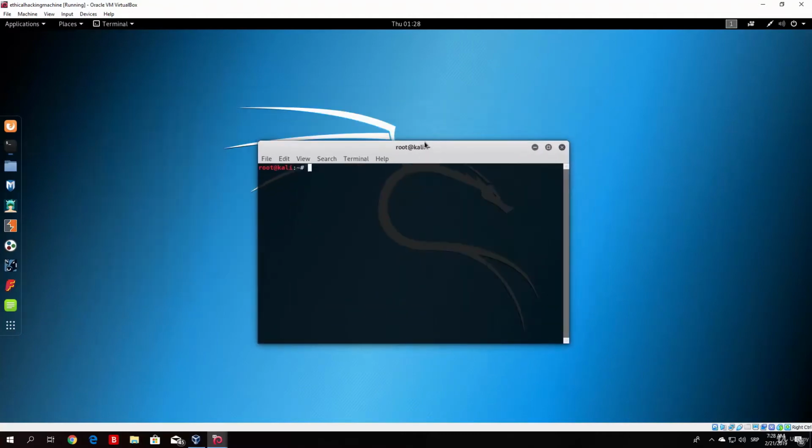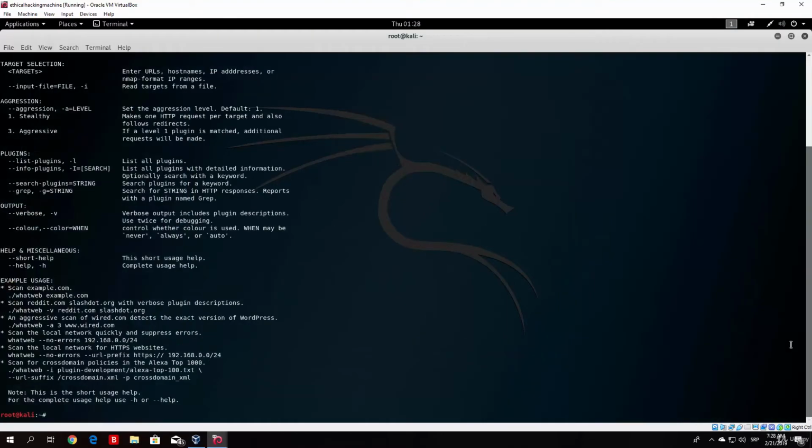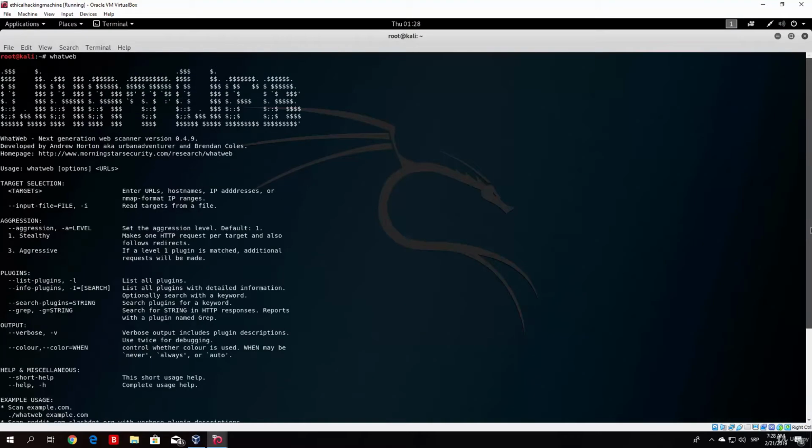There's only two tools, and then we will continue after that to use Burp Suite in order to hack a web page. But first of these tools is called WhatWeb. If you just type here whatweb, you will be prompted with your options for this command. What this command does is it identifies different web technologies running on a certain website.